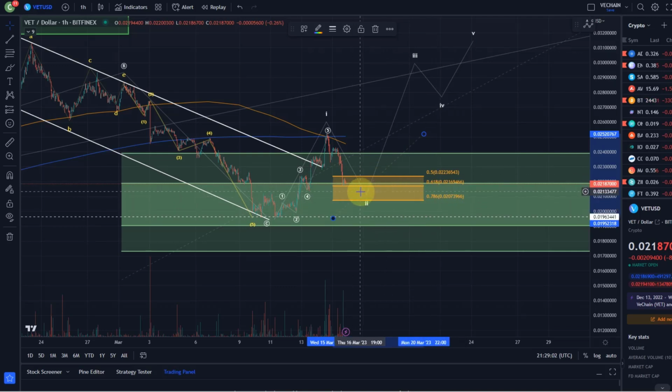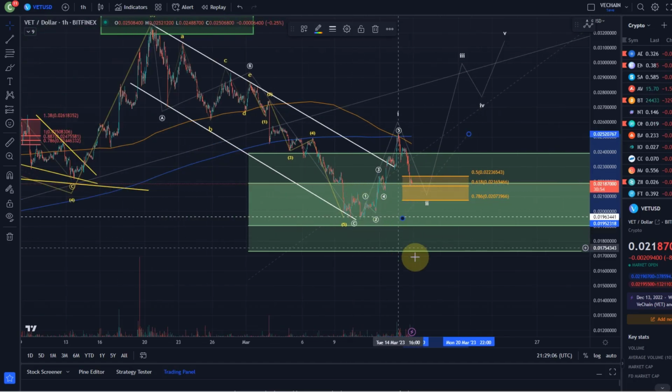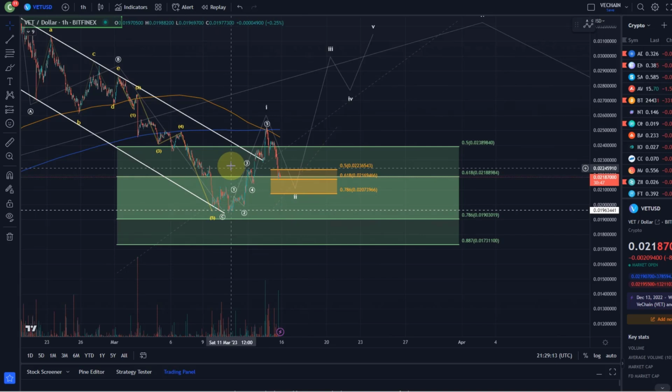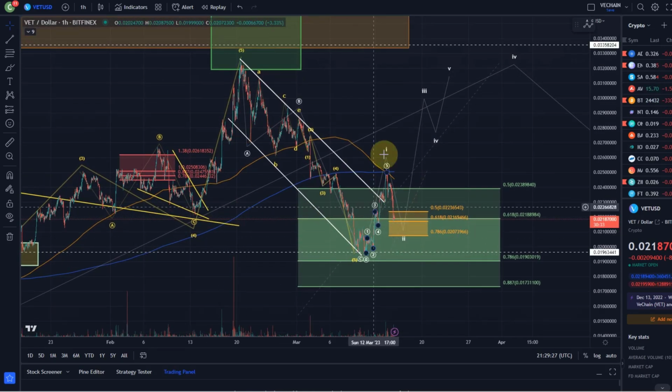Yeah, that's absolutely important. It has already come back to the 61.8 retracement. It's a relevant area, but here in this larger pullback, VeChain also dropped below the 61.8 retracement. So it wouldn't necessarily be a surprise to make one more low here, but to maintain high probability within this 1-2 setup, and the trend indeed has shifted here to the upside, we need to hold this low now, yeah? The 2.07 cent. I mean, we can still make another low, but we need to hold the 2.07 cent level.